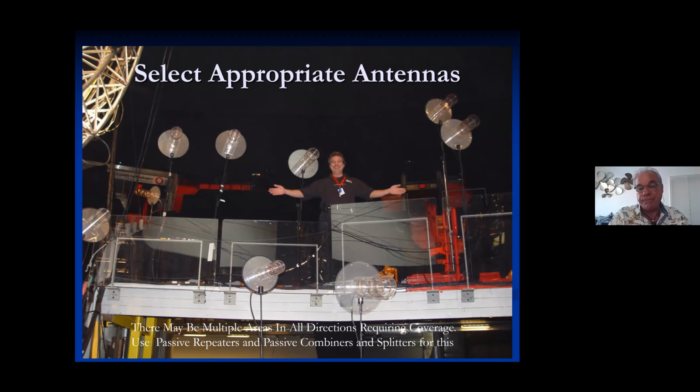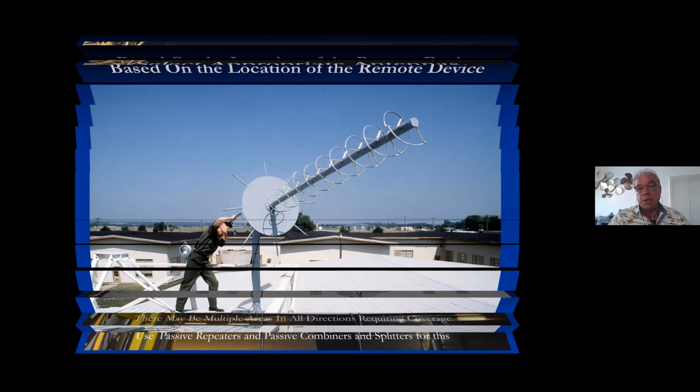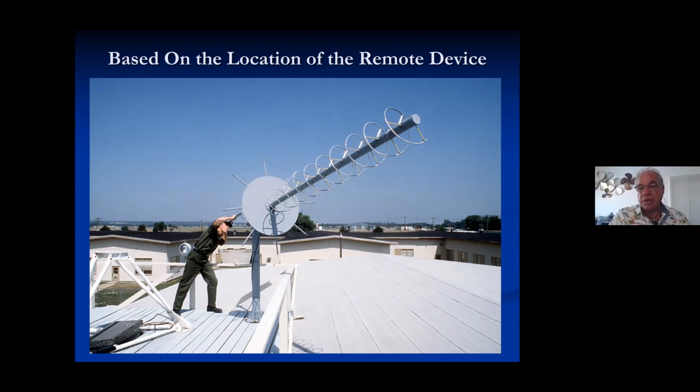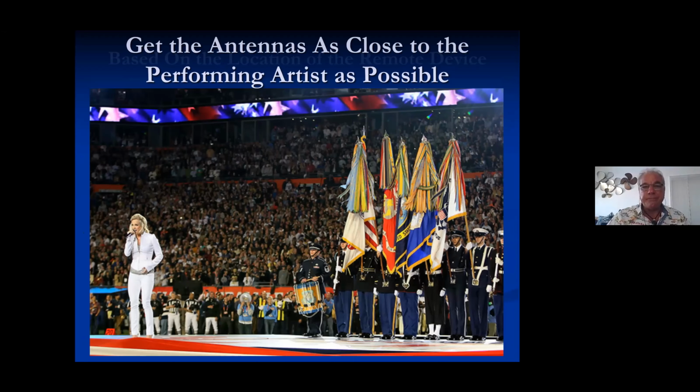Here's a guy trying to use a helical to bounce a signal, get some moon bounce. It's probably for an amateur ham radio operator. But the idea is, you know, there is direction to these, and you have to be very accurate and point them to where the device needs to be.